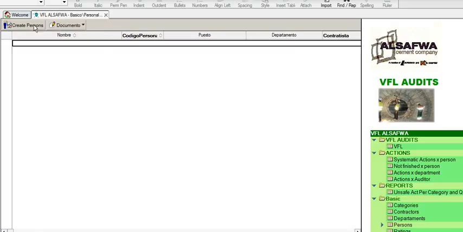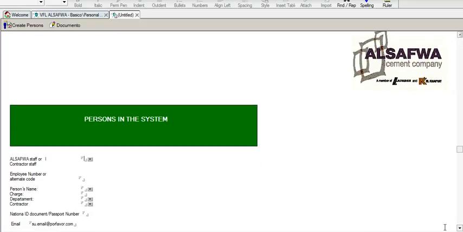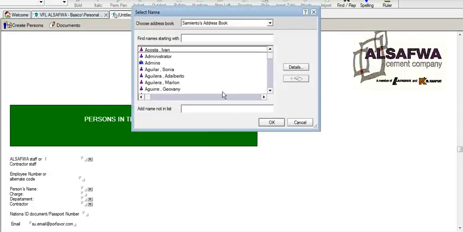We have to record the persons in the system. We see if the person is an Al Safwa staff or a contractor. Employee number: they used the JDE number for both employees and contractors here, but of course a different numeric scheme can be used. The person name can be taken out of the address book of J.D. Edwards, of Lotus Notes, or can be typed here, John Smith.